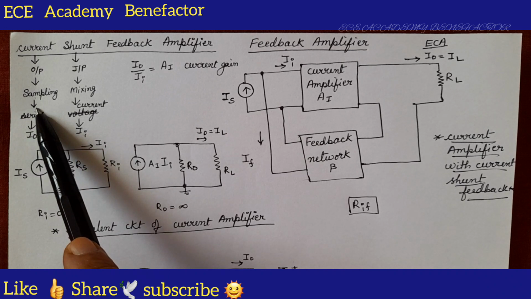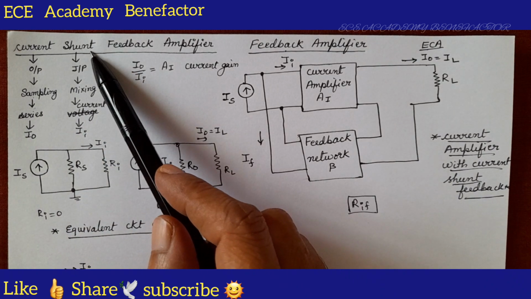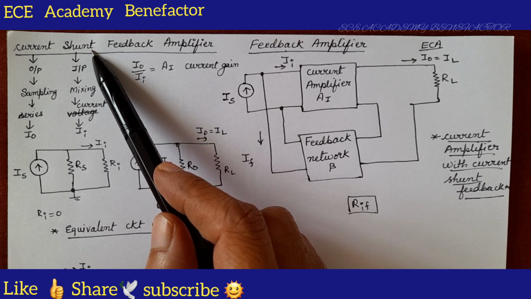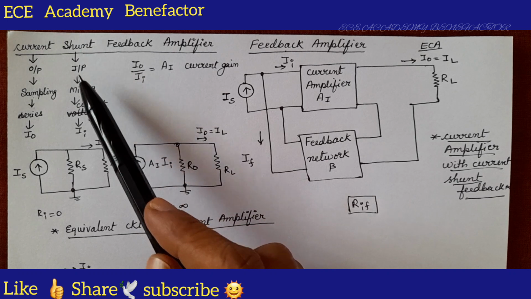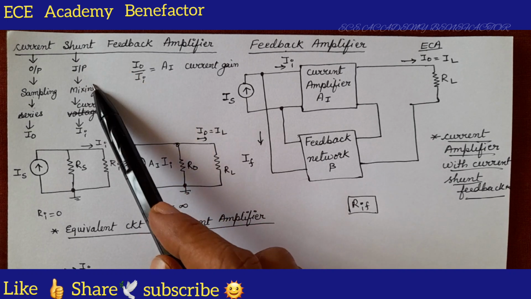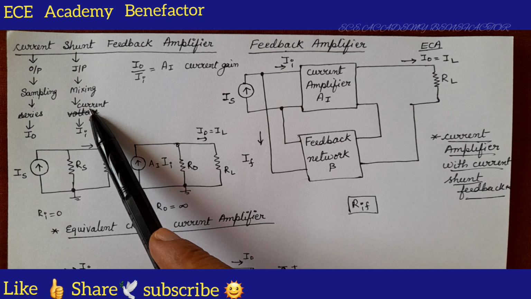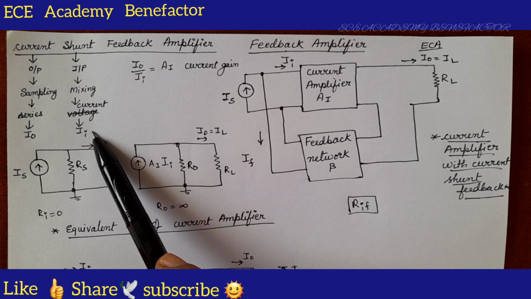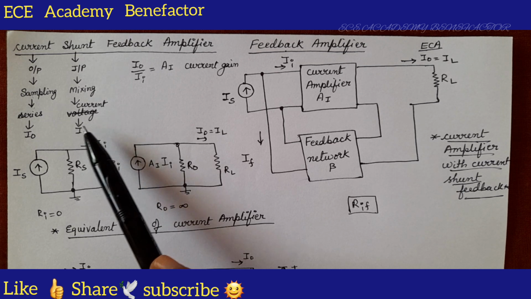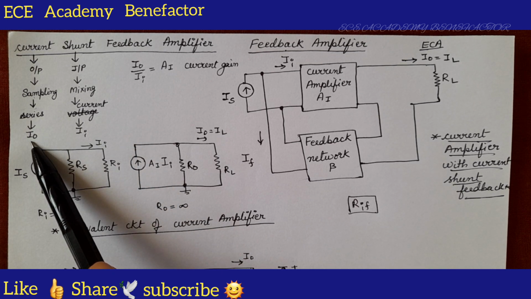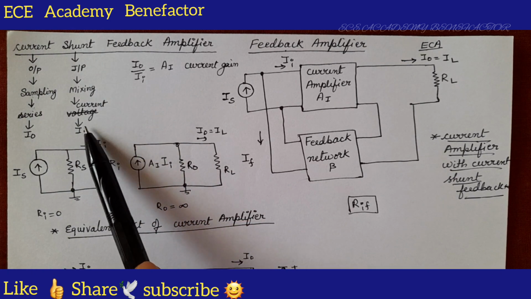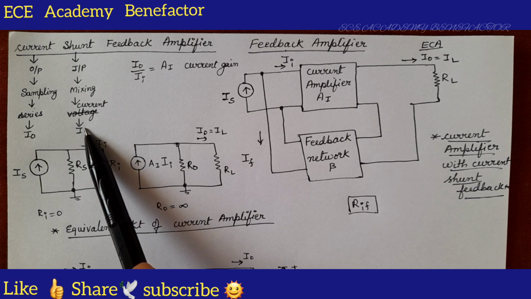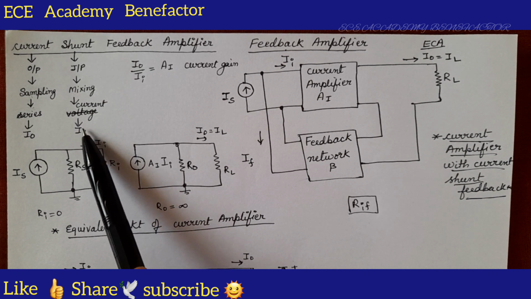The connections are series. At the input side, we are having shunt connection. And at the input side of the amplifier, mixing is done. Shunt mixing is done at the input side. If shunt mixing is done, what parameter is mixed? Current is mixed. So, we need to place a current source at the input side of the amplifier. If you see, the output is current I0, and for shunt mixing the current source is to be placed. So, it is II, a current source which is delivering a current II.